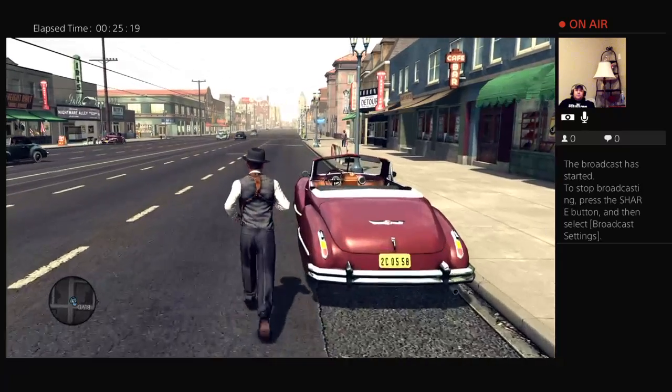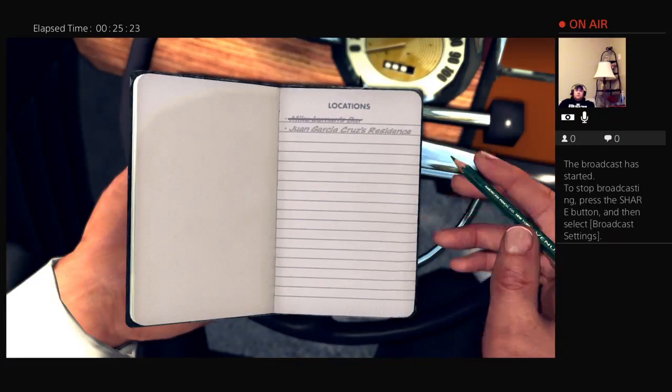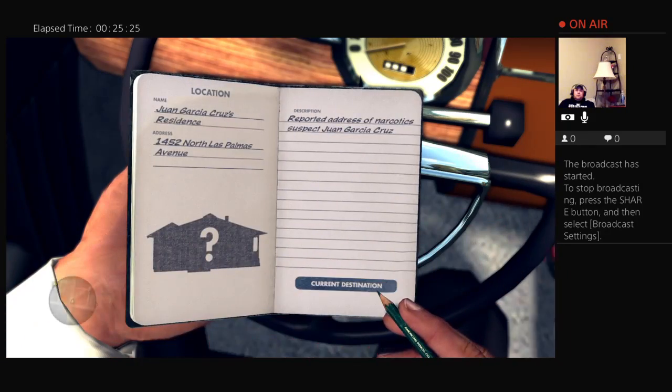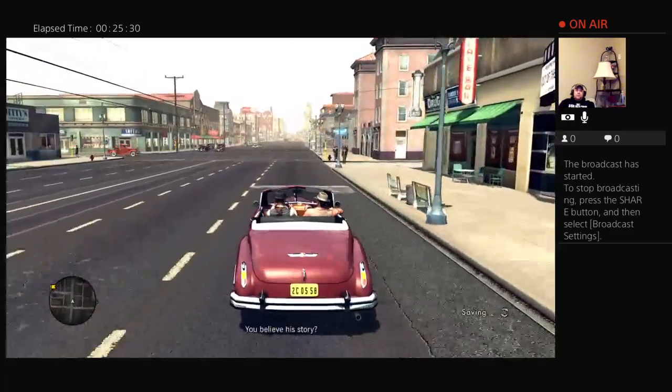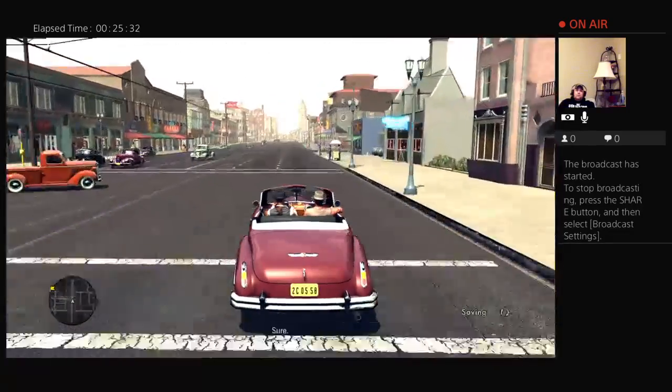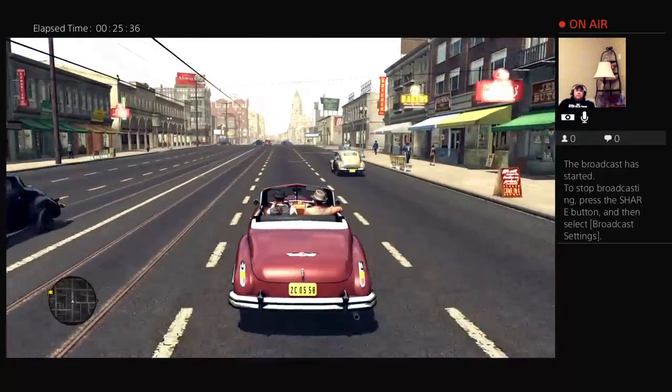Yeah, I'll drive this time. Straight through the next intersection. You believe his story? Sure. A hophead like Freddie would raffle his sister for his next score.